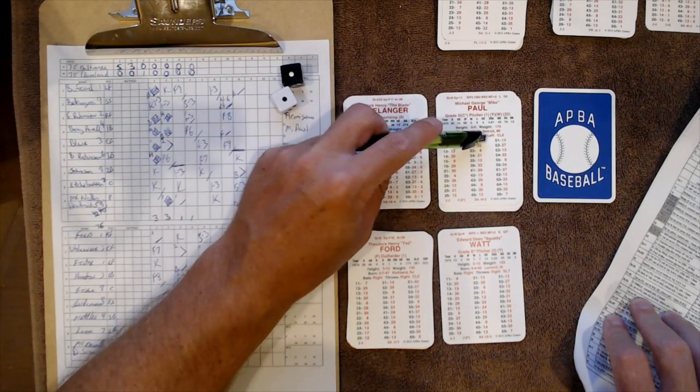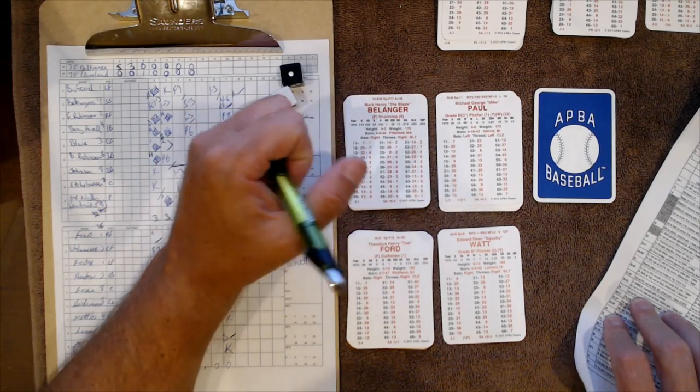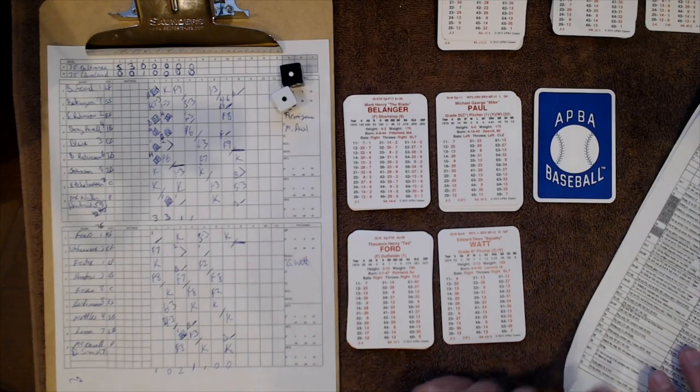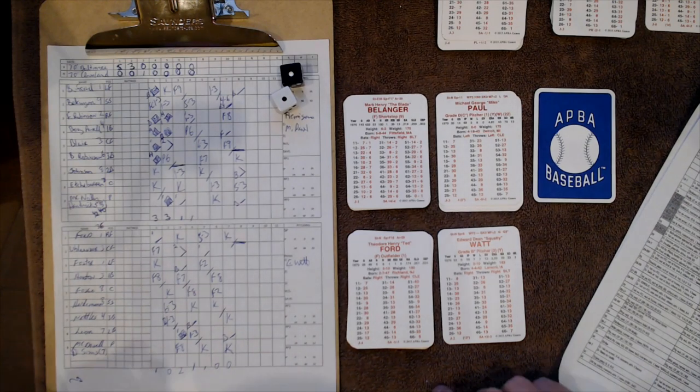Bellinger against lefties is a plus 4, so he's actually going to take him from a 5 to a 1. He rolled a 7 and a 1, and that's going to stay a single. Two runs score. Other moves to second. F runner moves to third.